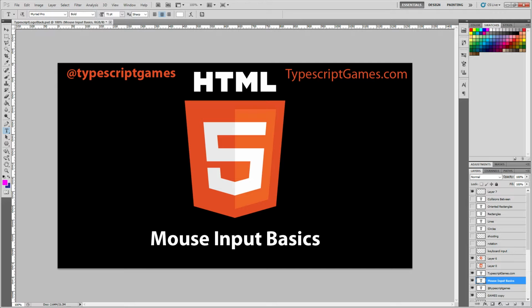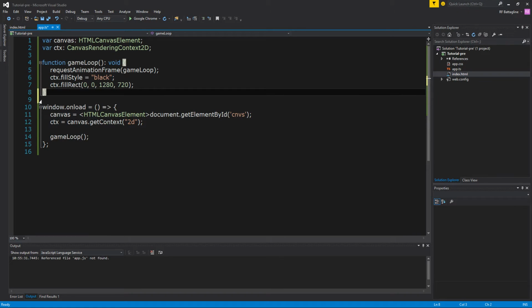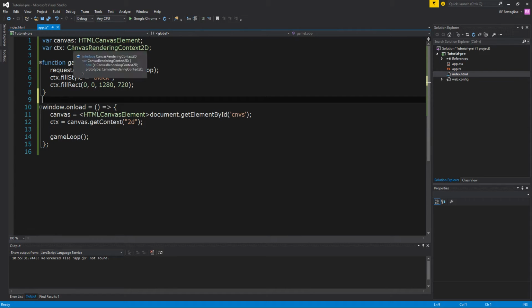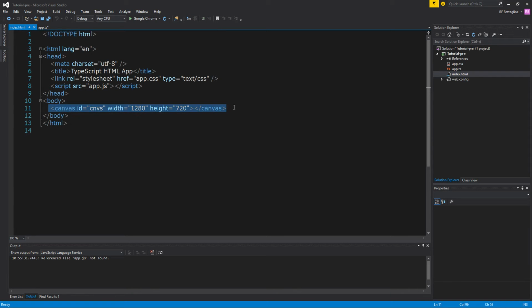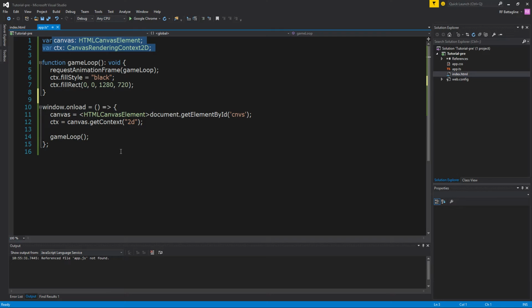So anyway, to start off with, what we're going to do is put together our basic generic game loop here. So we need a canvas and a context if we want to create a canvas game. And the canvas in HTML is going to be this. We're going to make it 1280p, and we're going to set its ID to CNVS to be used in the TypeScript over here. So we have a real basic game loop that's going to be calling request animation frame on itself. That'll let us render, basically draw to the canvas every time the canvas renders a frame.